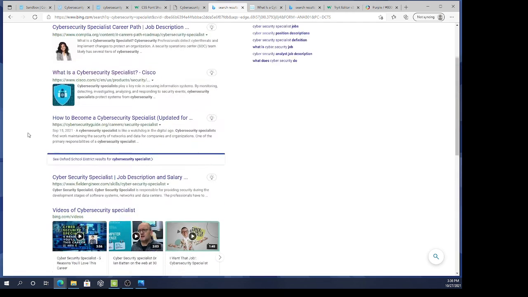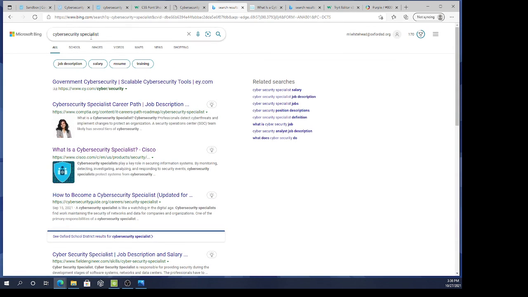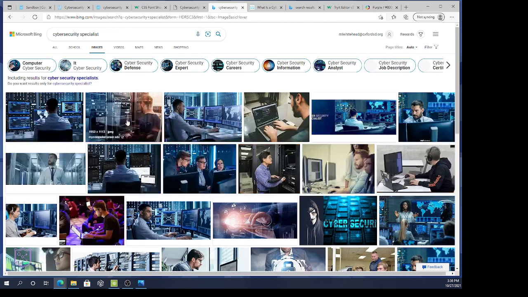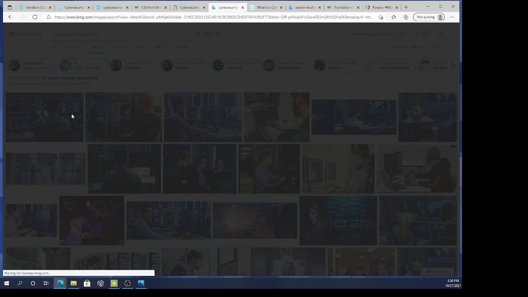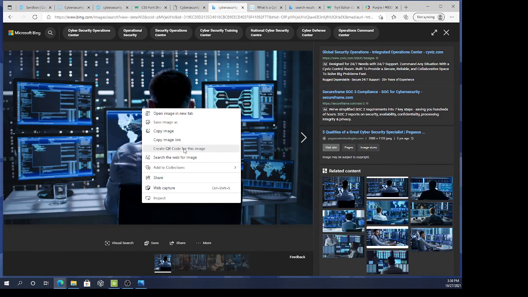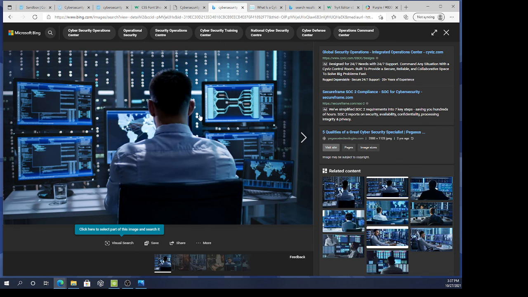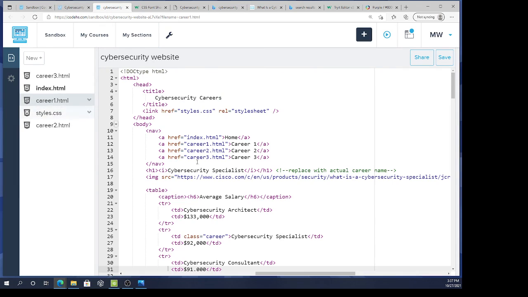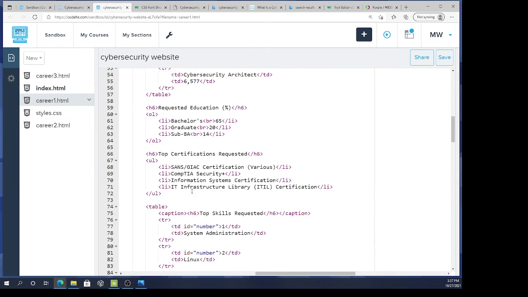So gonna get another picture. Gonna go back to this page.